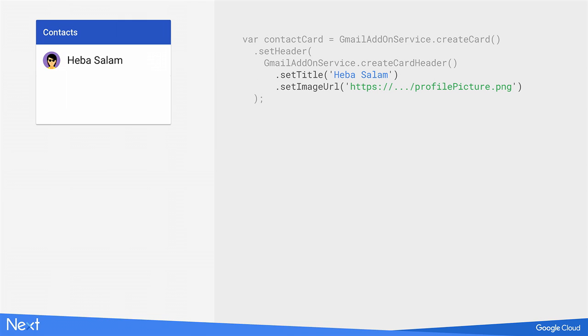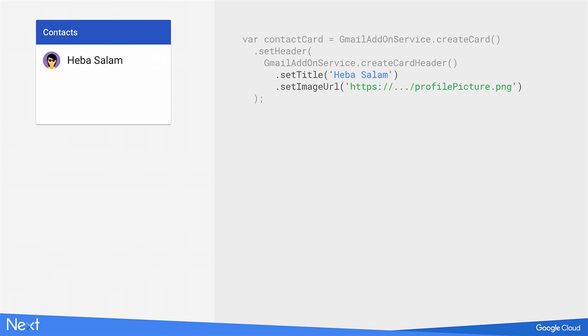And in that header, we're giving it two pieces of information. In this case, the profile picture of the sender, and also the name of the sender. And as I mentioned before, there's a bunch of other variations. You can leave out the picture, you can add some other lines of text, but this is basically it.